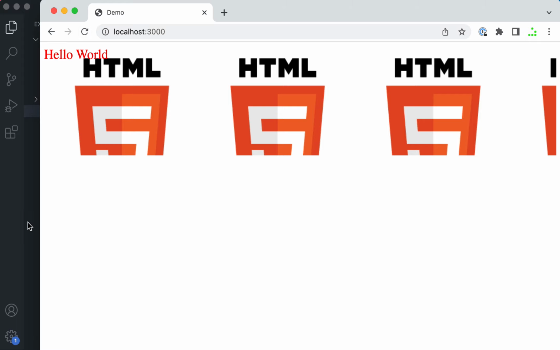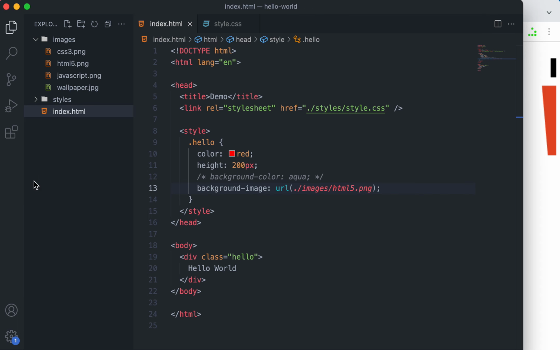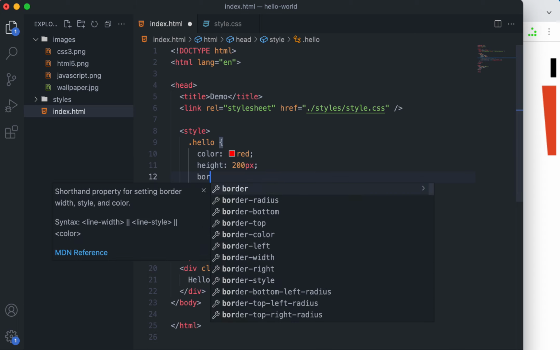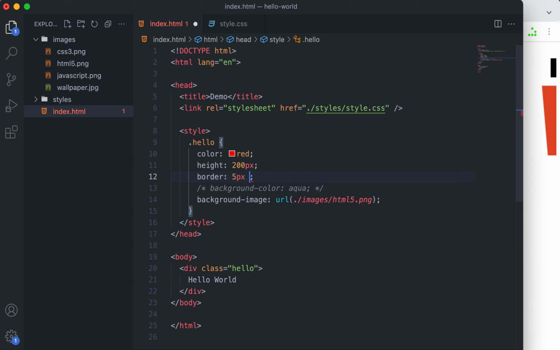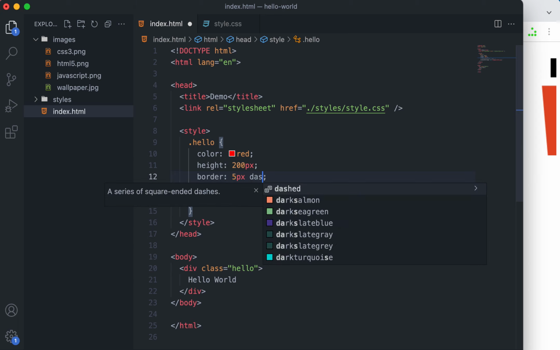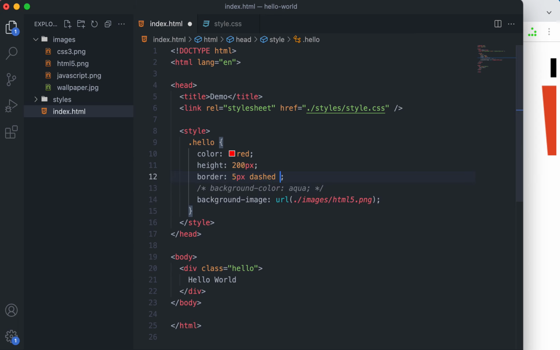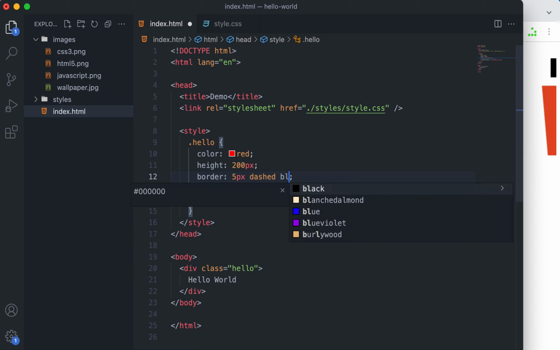In fact, let's have a border so that we can clearly see where my div is. So let's have a border of, let's say, 5 pixels, solid, or let's say dashed. Actually we'll need it later, but anyway, and let's say blue.